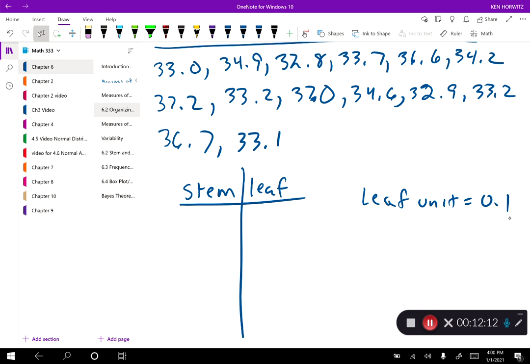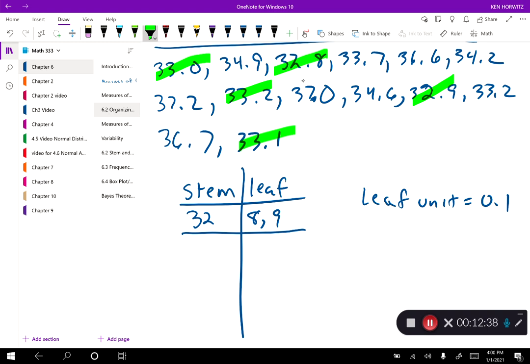All right, so for my 32, I've got 32.8 and 32.9. So I've got 8, 9. For my 33s, I got a bunch of them. So I've got 0, I've got 1, 2, 2, 7, and there should be one more. 33 point.